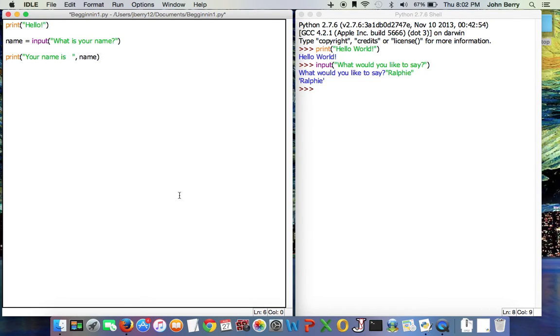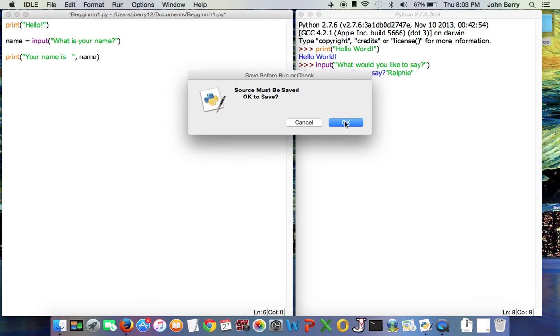And so this text file over here, a Python file, is just some instructions telling the computer what to do. At first, we tell it, print to the screen, hello. Ask the user what their name is by printing to the screen, what is your name? Then print to the screen, your name is whatever our user entered. So we'll go ahead and run that and see how it works.